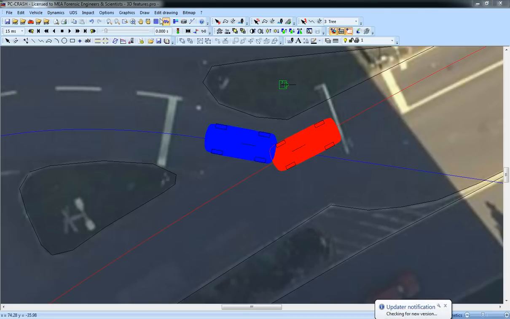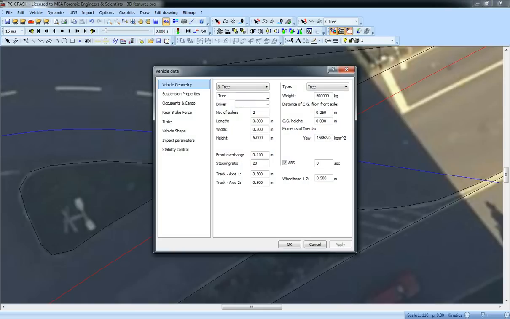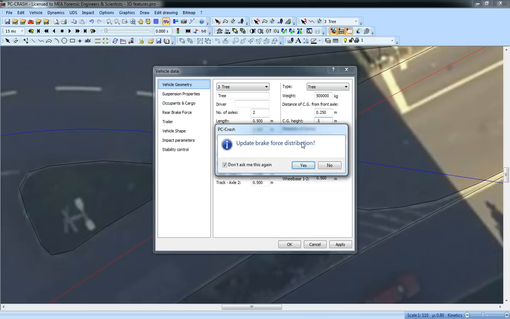Now, sometimes you have a problem where you're modifying a vehicle and there's some kind of a cascading calculation, you get a pop-up coming up all the time asking if you want to do that calculation or not. So, for example, I change the CG height of a vehicle. That'll affect how the optimal brake force distribution is calculated. Now, this sort of dialogue has a default position that you can assign. So if I say, do not ask me this again, then whatever I choose here will be applied for the duration that I have the program open.